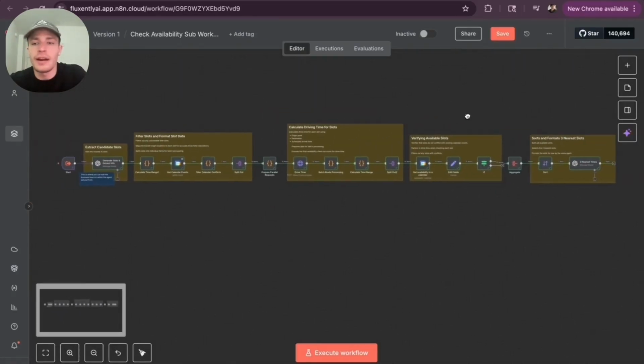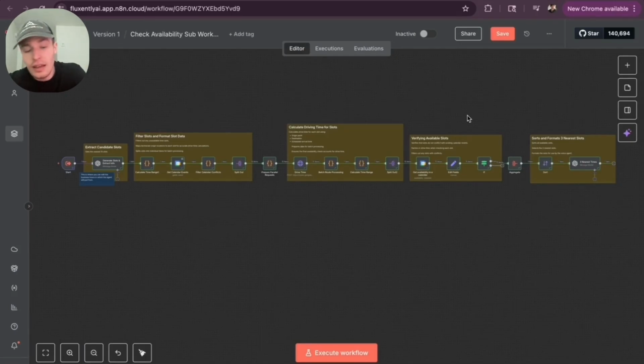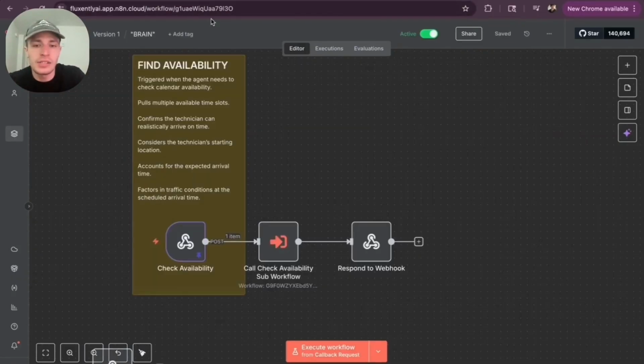Now, the only concern I would ever have with this type of system is if we were absolutely booked out. But even if we're absolutely booked out and they all come back unavailable, it's just going to error, and then the retail AI agent's going to say there's no availability, and then essentially prompt the user to ask for a different day. And when that person gives a different day, it'll be able to pull different availability. And then you just run through it again, and you should be good to go. But also, if the check availability errors, we're also able to just transfer to a human and have the human look at the calendar and decide if they can fit them in. But yeah, essentially that's that.